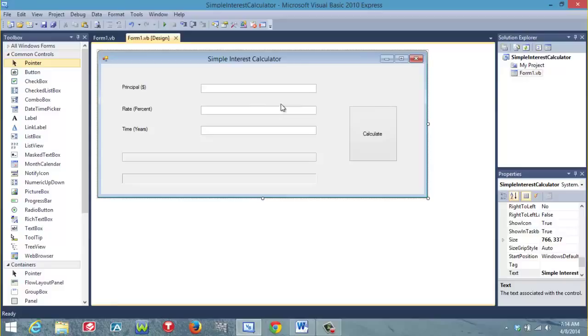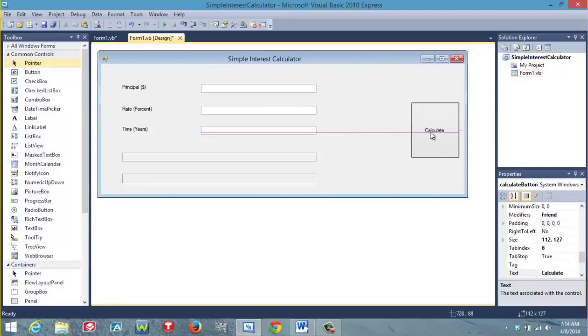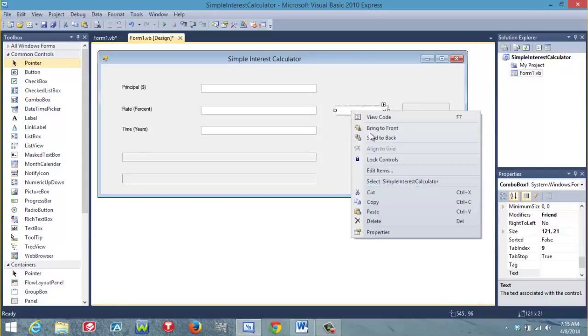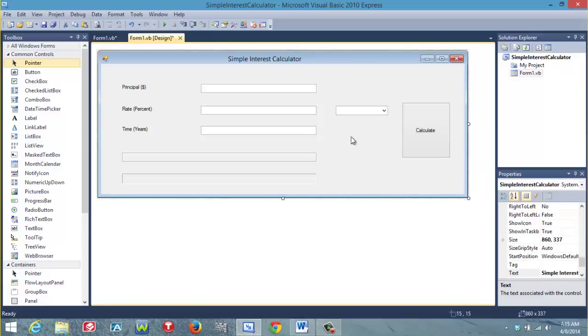So I will have to put the combo box. Let me extend this and put this right here. I go and get my combo box. There you go. So I double click it, and I want it here, and I want another one. So let me just copy and paste.